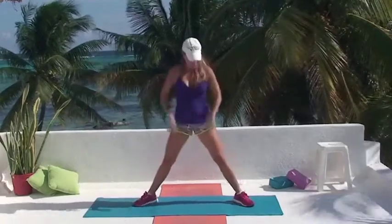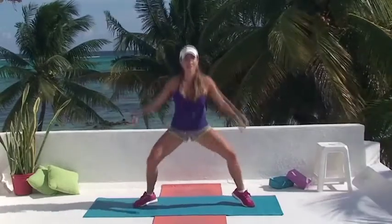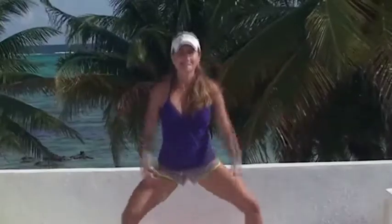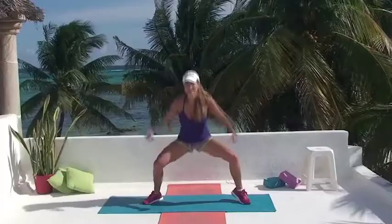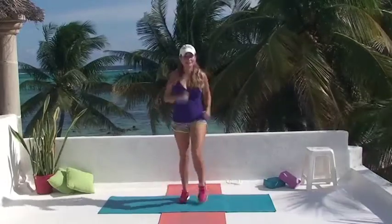Now other leg, put a high heel and up and down. And now lift to the side. Remember, pretend like someone's pushing down on your arm. 8, 7, 6, 5, 4. Work it. 3, 2, and 1. Good job. March it wide and center. Breathe it up.